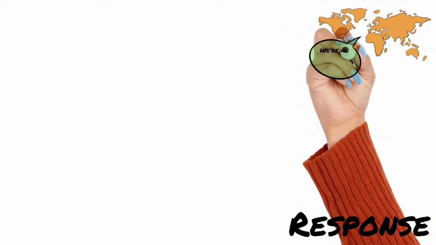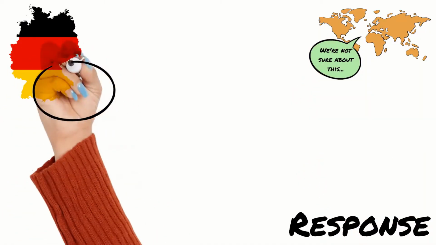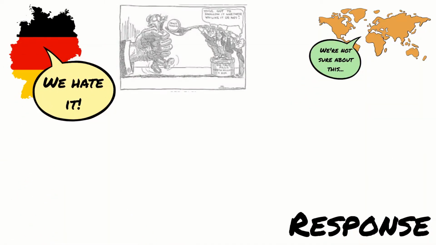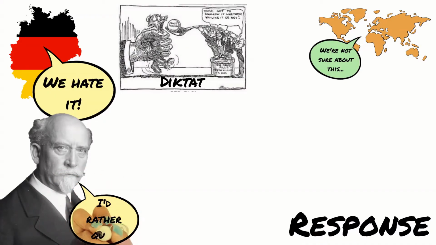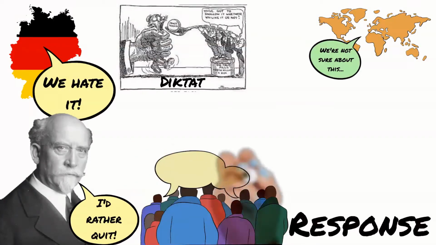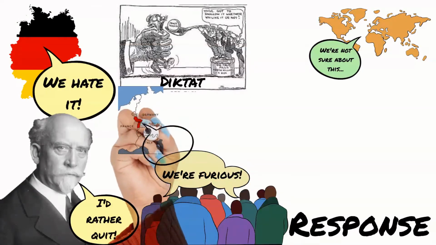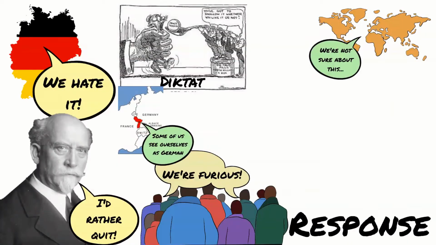The treaty was met with mixed reactions around the world, but in Germany it was hugely unpopular. It was labelled as diktat, meaning the treaty was dictated to them without any ability to negotiate. The leader of the newly elected government, Philipp Scheidemann, resigned rather than sign it. The German people were angered by the treaty for a number of reasons. Firstly, some of the territories lost were populated by people who considered themselves German.